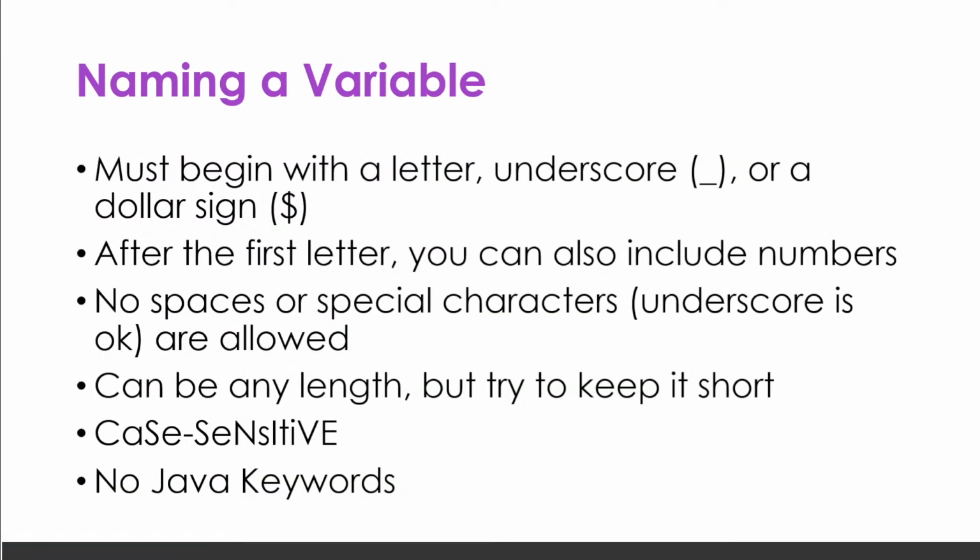And so when we name a variable, we have some very strict rules for how we can name a variable. Right? It's got to begin with a letter, an underscore, or a $ sign. And being able to start it with a $ sign is kind of a holdover from the old school. Right? There are older programming languages where the way that you know something is a variable is that it starts with a $ sign.